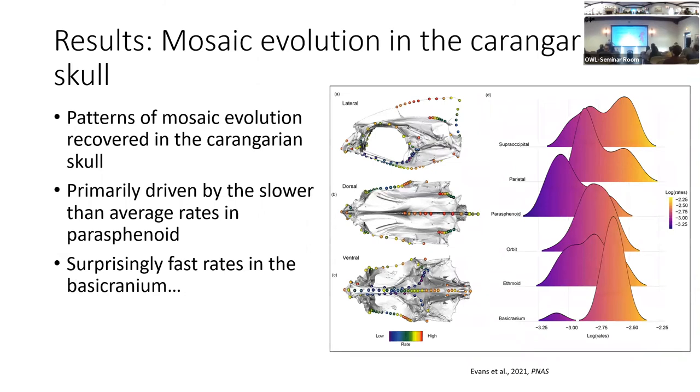And we see this pattern when we look at shape evolution across the skull. So here, instead of coloring our landmarks by the degree of variance, we color them by the rate of shape evolution. As you can see, most of the groups fall at very similar rates. And this is because there's a strong degree of integration amongst the skull regions. They're commonly moving all of the individuals together.